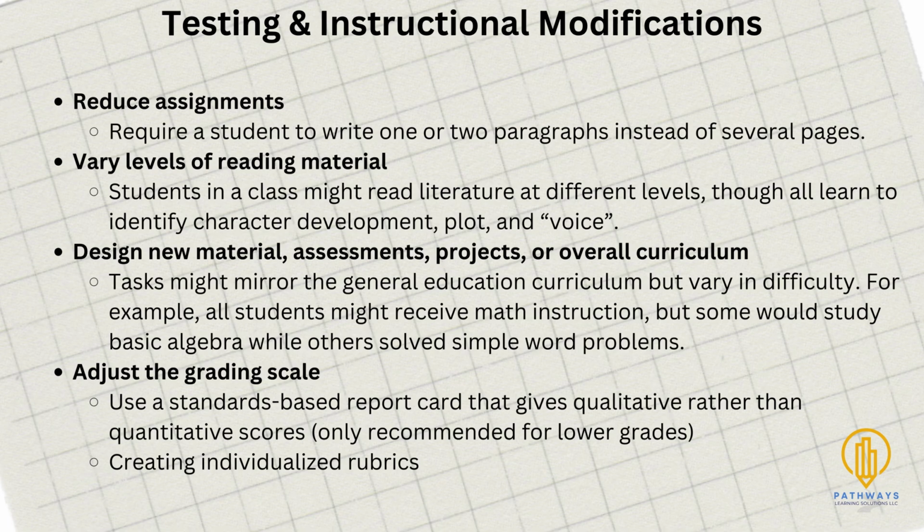You can also try designing new material, projects, and assessments by adjusting the curriculum altogether. This is also needed for some students. So this, for example, might look like tasks that might mirror the general education curriculum, but they vary in difficulty or depth. For example, all students might receive math instruction, but some would study basic algebra while others solve simple word problems, which in a way is algebraic thinking, but it's not as overt. You can also adjust the grading scale.